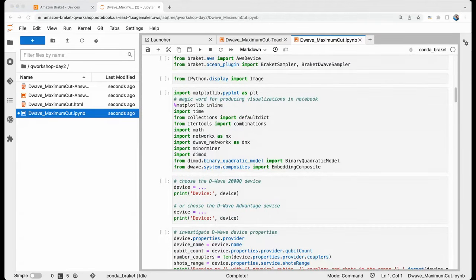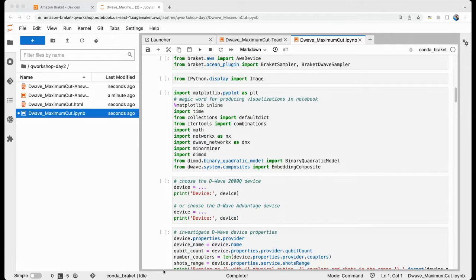Where are those files? I put them in the chat. Let me repaste them because we've had some questions since then. If everyone looks in the chat, you should be able to download that zip file to your local machine.